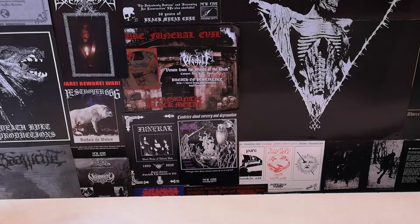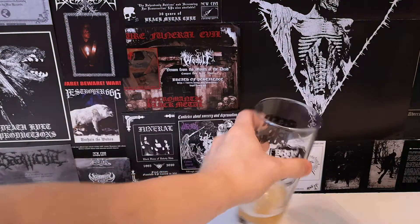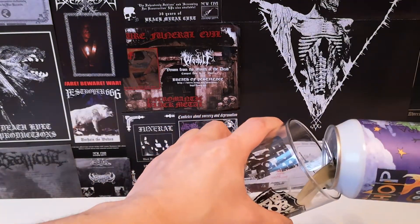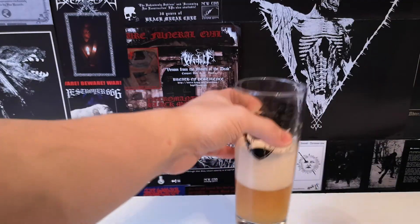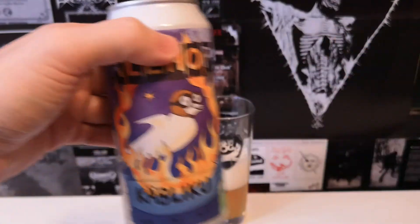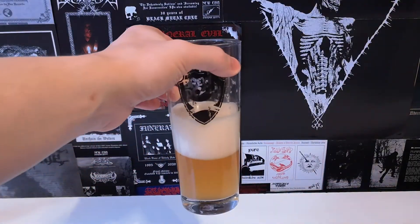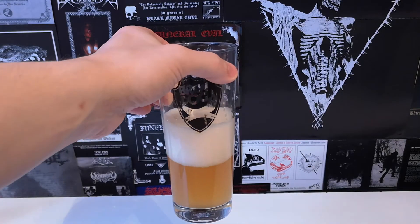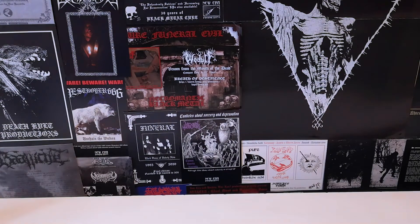Okay, we have one more — the last one. It's actually a big one, a lot of people anticipated this one. Let me finish this beer first. God damn, look at the foam — haven't even poured that much. Good beer overall though. My throat still has issues after COVID — dryness. So cheers, let's make it not dry.